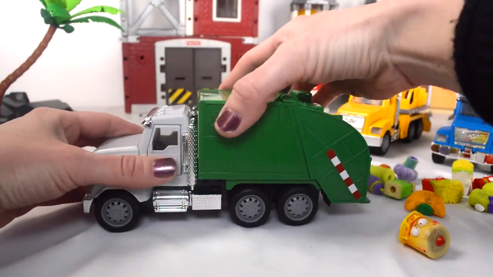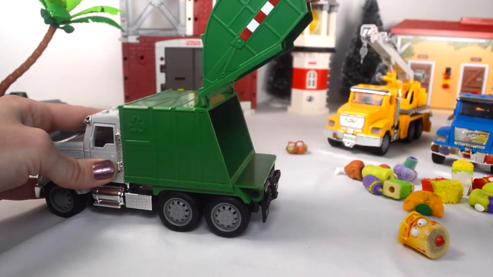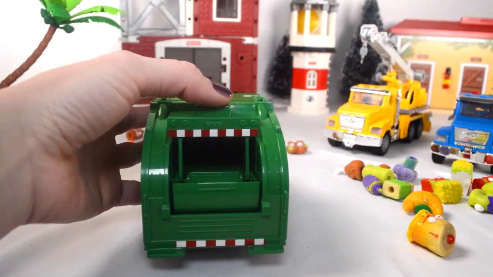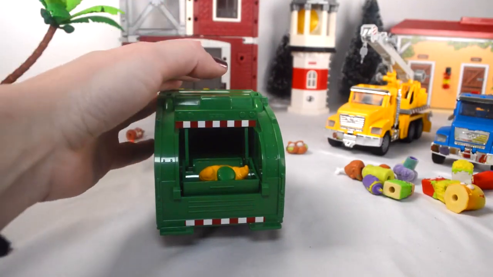You can tilt the container. You can also lift this part of it so you can empty it. And then it has a neat scoop here. Here, let's try this one.